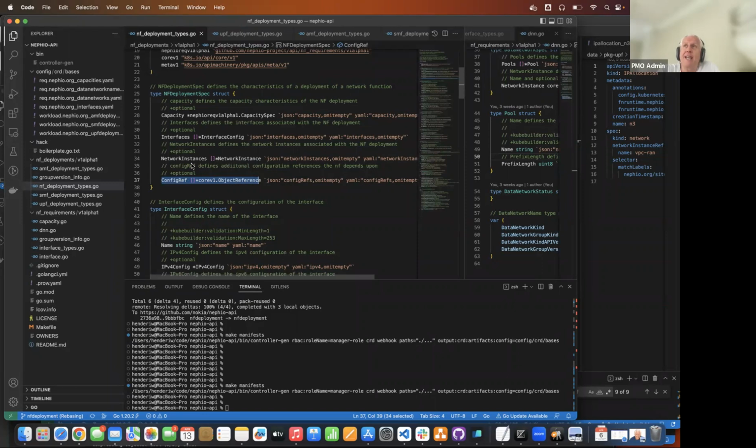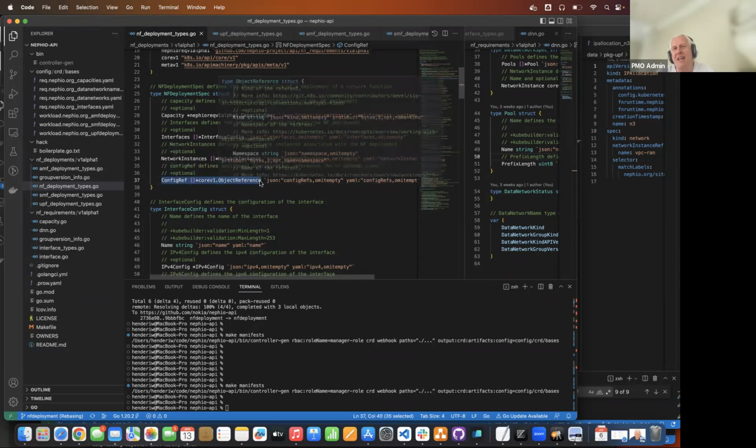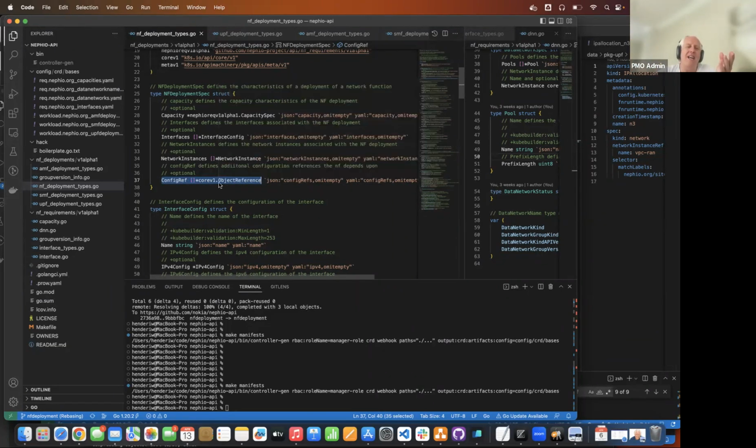For example, let's take one example we already have. We are going to have one prototype in R1 that does that: the image that we use to deploy that network function. So there is an image config CRD. Now you can argue whether it's generic or vendor specific, but we are going to implement it as a vendor specific thing. So there will be an image CRD, free5GC specific, that will be obtained in the workload cluster through this reference, and it will be known in the NF deployment through the deployment spec by us referencing it here.